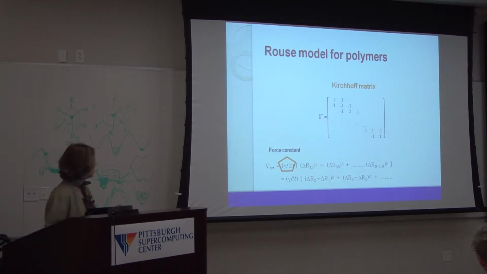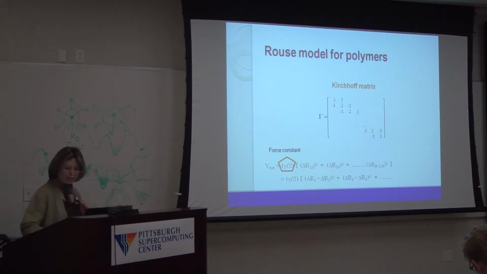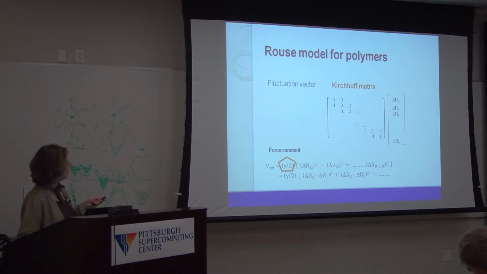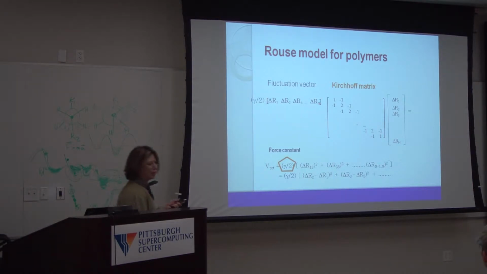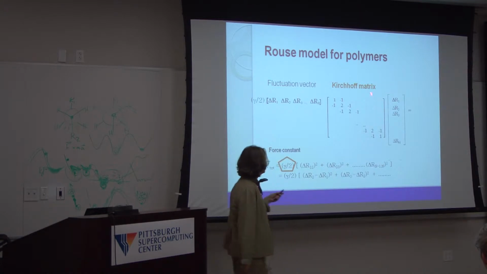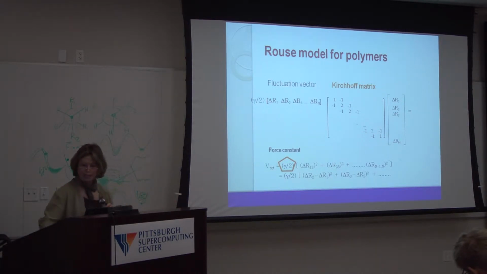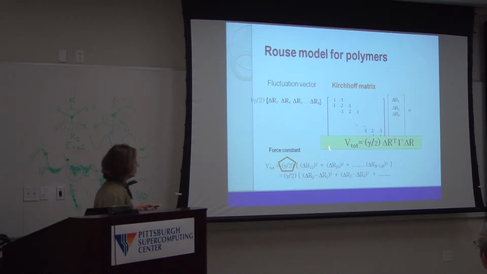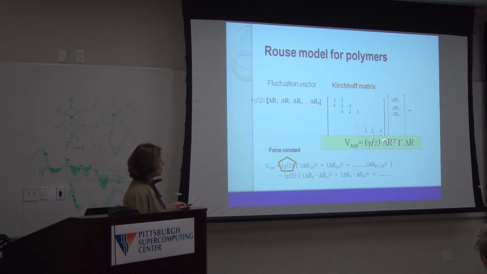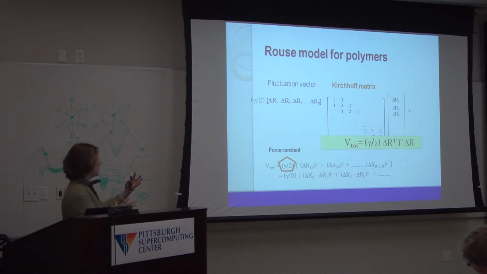So why do we use such a Kirchhoff matrix? If we take it and post-multiply and pre-multiply by the fluctuation vector, and also by our force constant, the product you obtain is nothing else than the potential energy. In other disciplines they call it the connectivity matrix or adjacency matrix, but pre- and post-multiplied by the fluctuation vector, it gives you the potential of the system. In a concise form, the total energy is the force constant divided by 2, times the fluctuation vector transpose, times gamma, the Kirchhoff matrix, times delta R, again the fluctuation vector. And that was more or less what was known from the Rouse model in polymer physics.